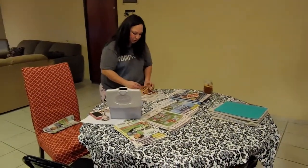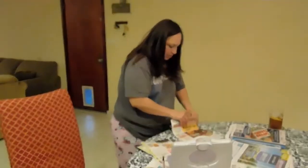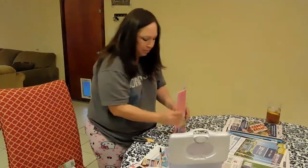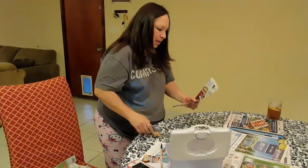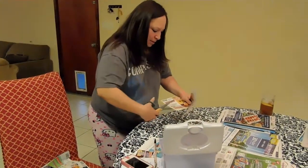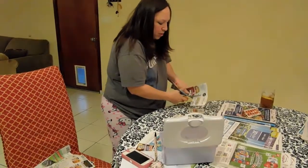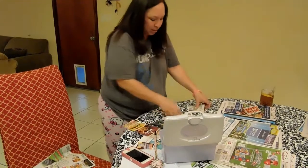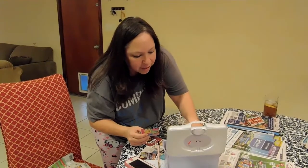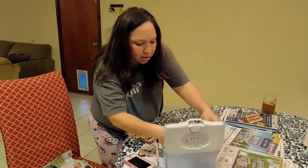I can just do the next layer to show you one more time. You're just going to take those same pages that are all identical. This is a good one too — it's Hamburger Helper, 75 cents off three. There's no need to make couponing more hectic than it really is. These are frozen, so I'm going to put those in the section right behind my food — I have frozen food. The other ones go up front because they are not frozen.